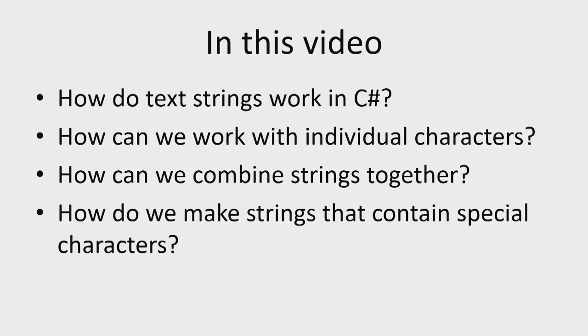In this video, which is part one of our two-part series on text fundamentals, we're going to look at how text strings work in C# in more detail. So far, we've seen only very straightforward chunks of text embedded in people's programs. We're going to look at how we work with individual characters, how we can combine strings together in interesting ways, and how some of the facts that we learned about how arithmetic is processed in C# influence that. And we're going to talk about strings that contain special characters, like foreign language characters or quotation marks or backslashes or that kind of thing.